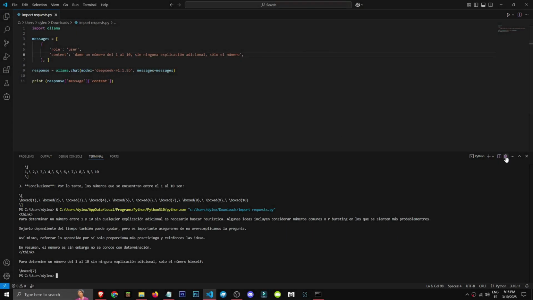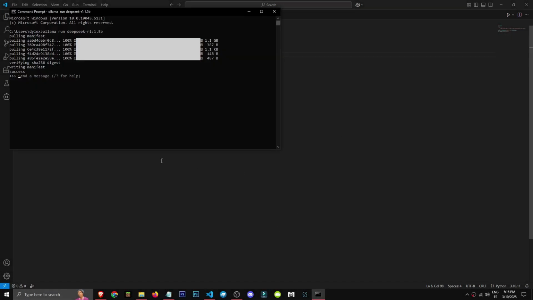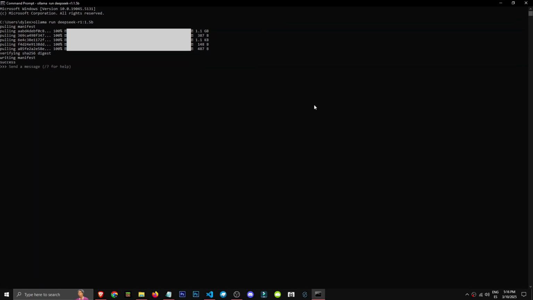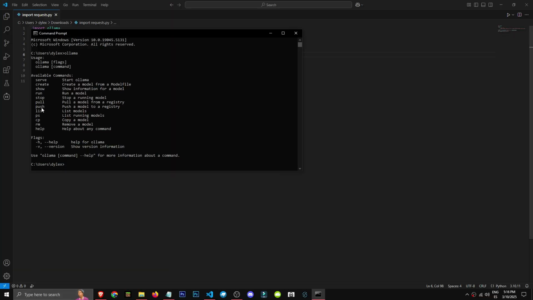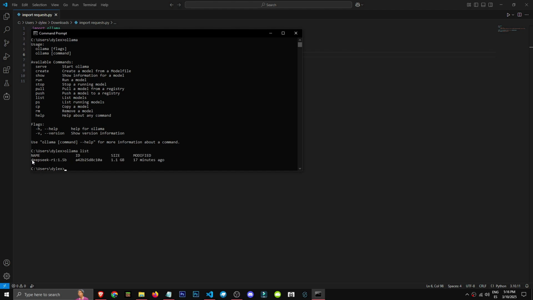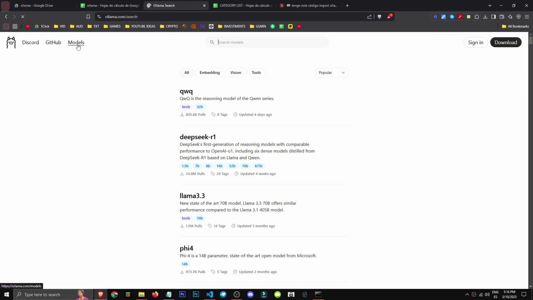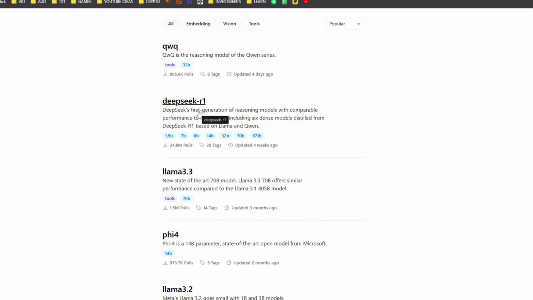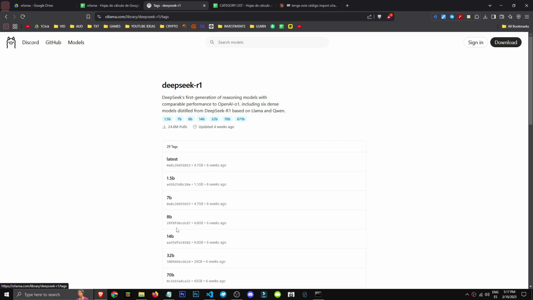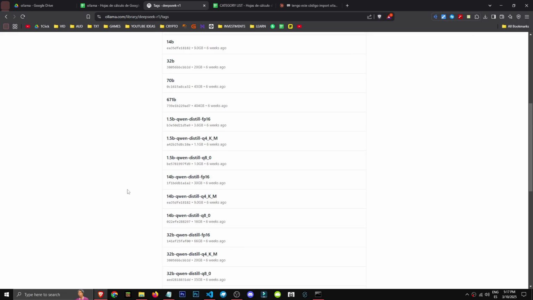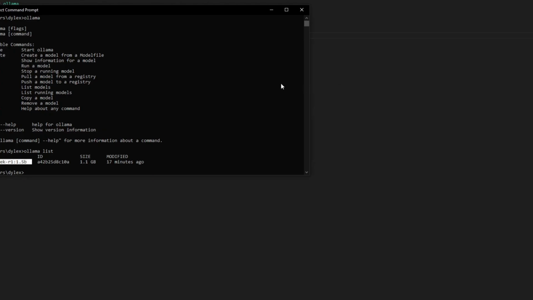Alright, let's talk about integrating AI models from Ollama. For this tutorial, make sure you have Ollama installed and a model ready. Open your terminal, type ollama list to see available models. I've got DeepSeek R1 here, with about 1.5 billion parameters. You can choose any model, but 1.5 billion is quite small. For better results, there are models with up to 671 billion parameters. That's the current limit. I picked the smallest, 1 GB, but you should aim for 32 GB or so. I can't imagine how a 671 billion parameter model would perform. Anyway, I'm getting ahead of myself.